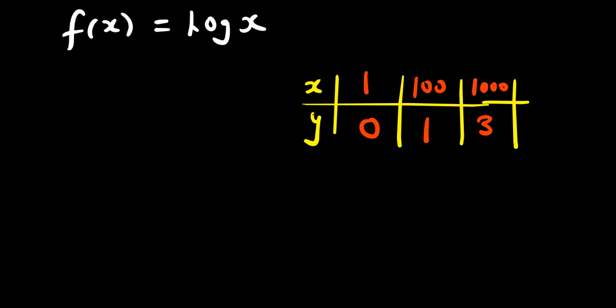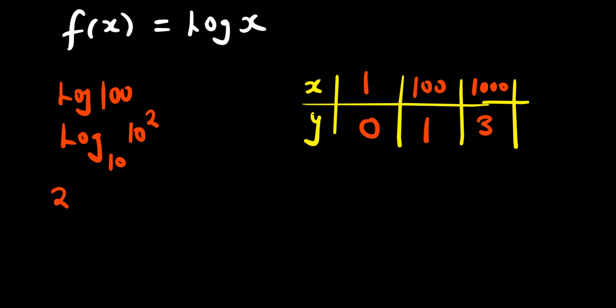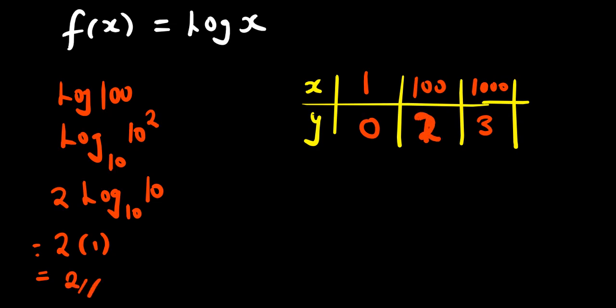So we know that log of 100, what are you going to have? You're going to have log. When you are not given the base, you just assume that it is 10, right? Then 100 is just the same as 10 squared. The 2, which is a power, is going to drop to be in front of log 10 and 10. You know that log 10 and 10 is just the same as 1, right? So you're just going to have 2 multiplied by 1, that is just a 2. So log of 100 here is 2.